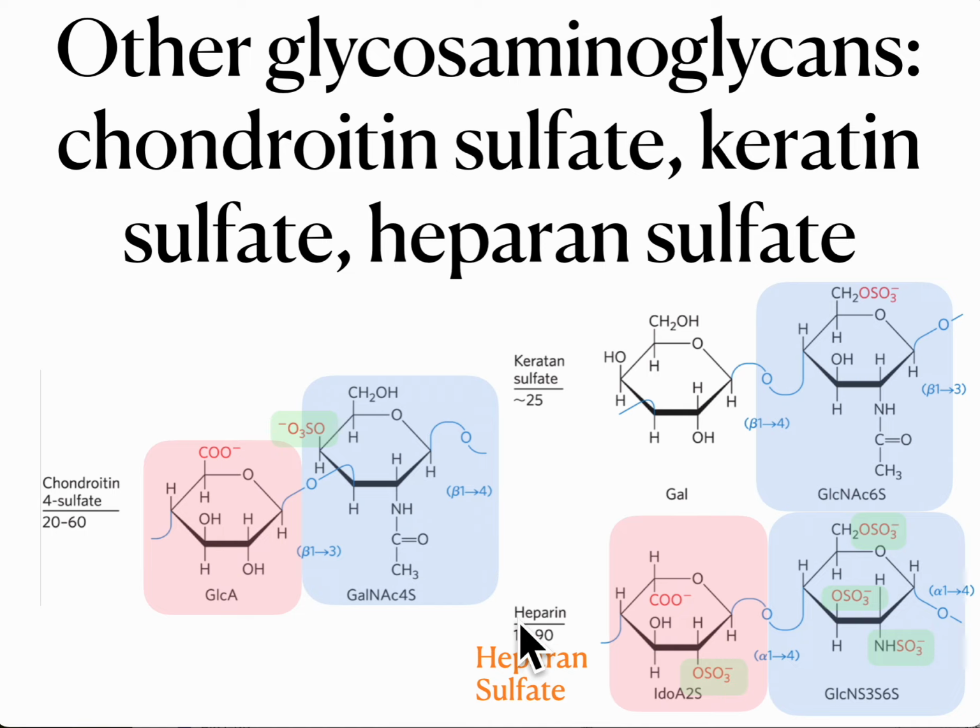And heparin is a highly sulfated intracellular form of heparin sulfate. And it is produced primarily by mast cells. They are a kind of immune cell, and its physiological role is unclear. So you might be the one to figure out what heparin does. Let's take a moment to pause before we move on.